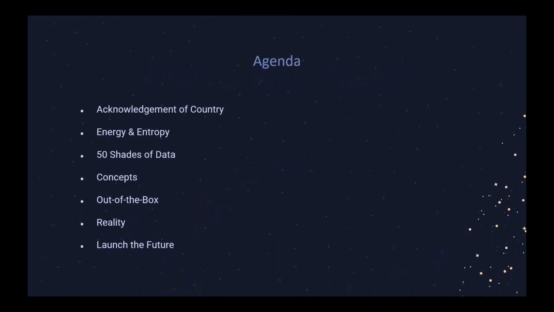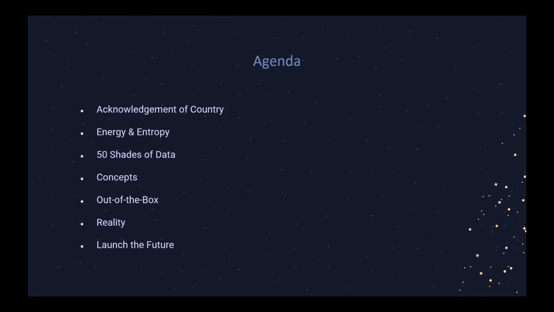So today's agenda, we're really going through a couple of items. What exactly is data entropy? It's energy. It's all around us, just like data. We're going to talk through 50 shades of data, similar to the book, 50 Shades of Grey. There are aspects of data that we haven't thought about, all the different gray areas.